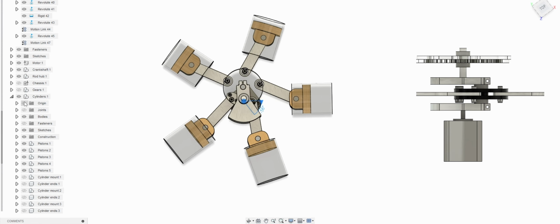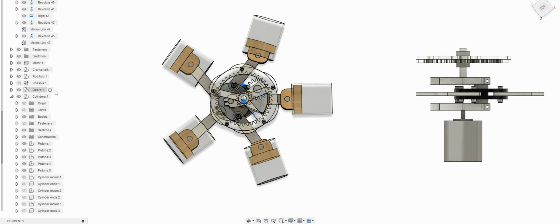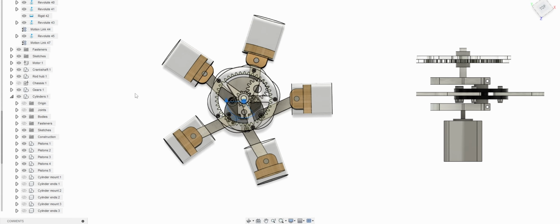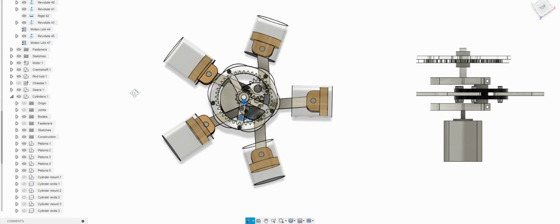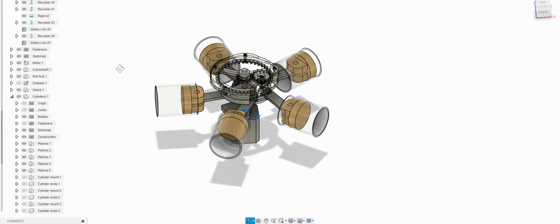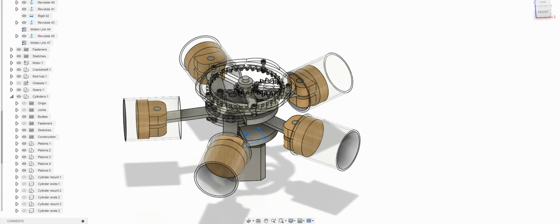Additionally, there's a planetary gearbox, and I apologize for the botched animation here. Anyway, you may notice some protrusions along the circumference of the ring gear, and I will talk more about them later.